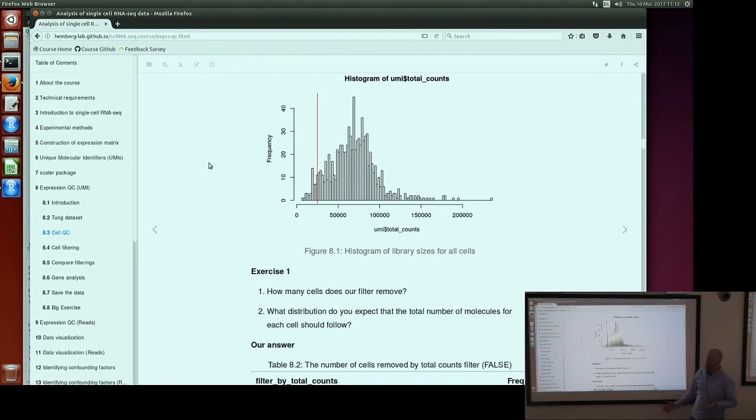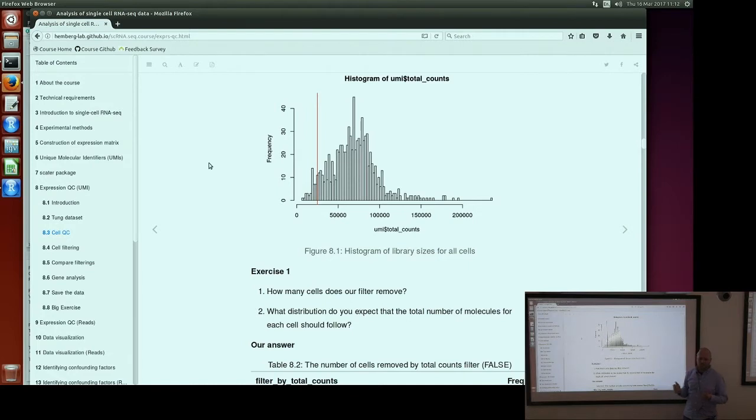But as I said, there can be technical problems in sequencing, technical problems in library preparation. And that is why some of the cells are basically in this tail of your distribution. And actually, we have lots of cells which are in this tail, which probably should also be removed, in my opinion, but we decided to keep them.